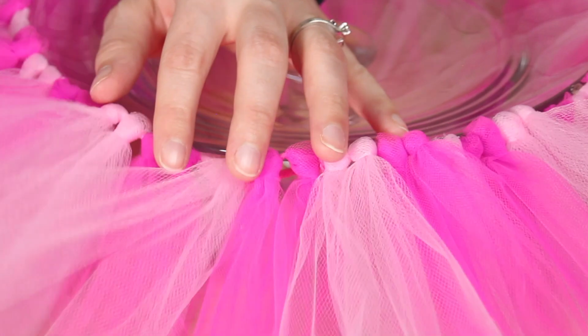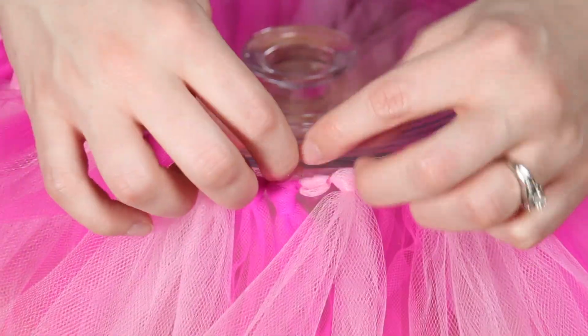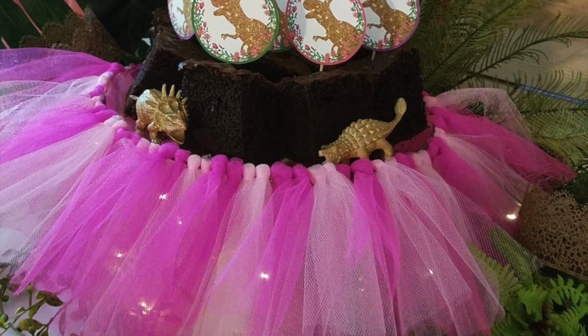If there are places where the tulle is sagging down a little bit, you can always add another glue dot to the very edge of the plate and secure the tulle in place there, because you want this to be really nice and level with the edge of the cake plate. And then just fluff out the ends, and this is ready for the sweet treats to sit on top.